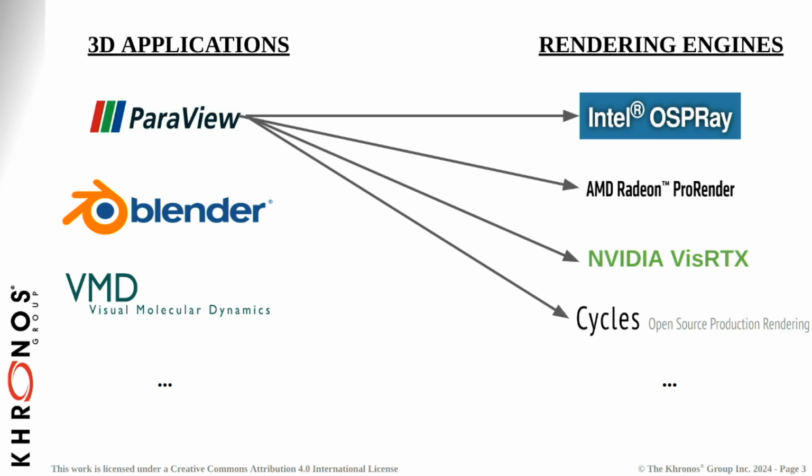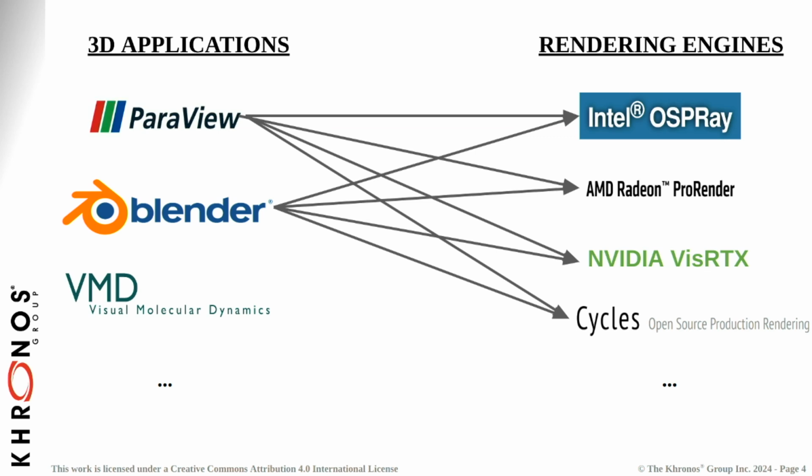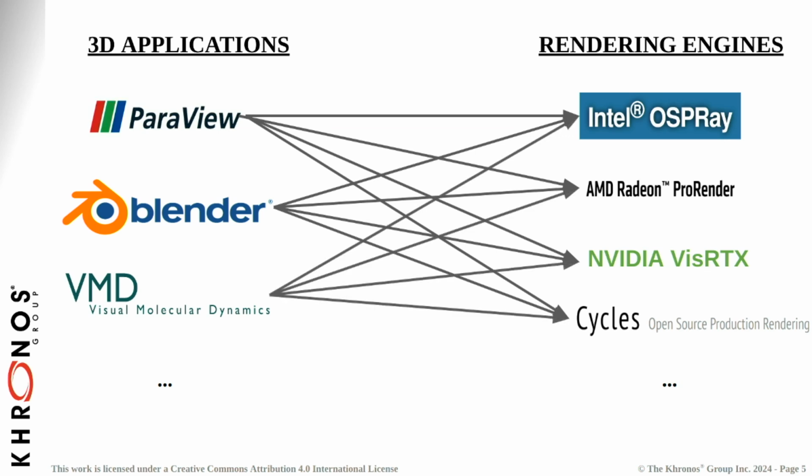The problem is, if someone else, another application developer, wants to do the same thing, like Blender, you have to do the same work over and over again, and VMD, et cetera. Just name your favorite app. You have to solve this problem. And I don't know about you, but that's a mess of lines, and it's only 3 applications and 4 rendering engines, and there's way more than that in our ecosystem.